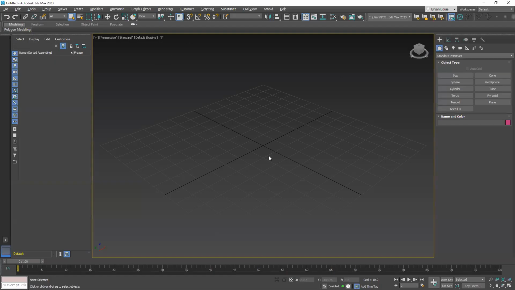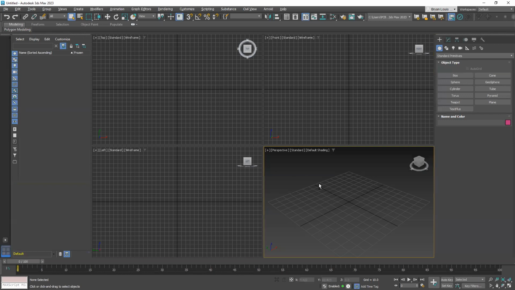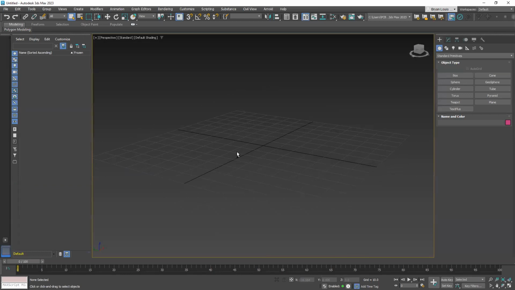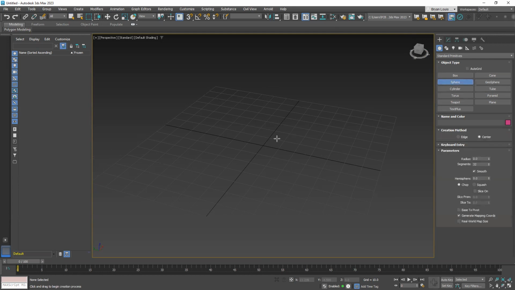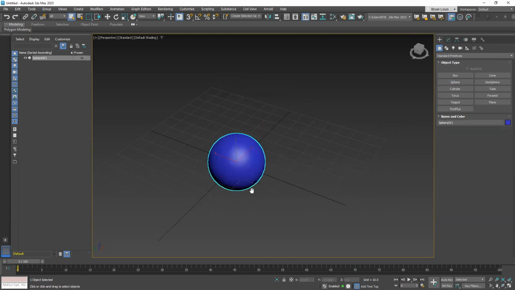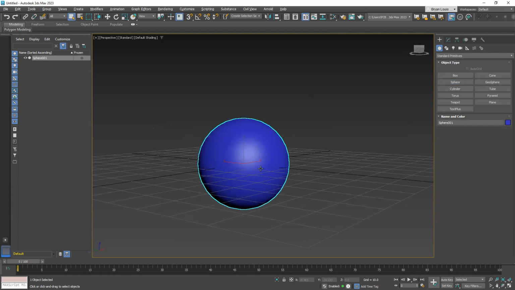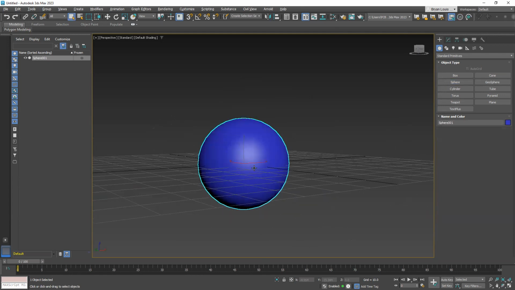So, unahin ko na muna 3ds Max, which is our usual norm naman. No, actually, it's actually not our usual norm. So, rarely tayo nag-online class, no? So, let's start with a basic sphere na lang muna, no? Let's start with a basic sphere. And then, siguro, I'm going to do a little bit of setup na muna dito.